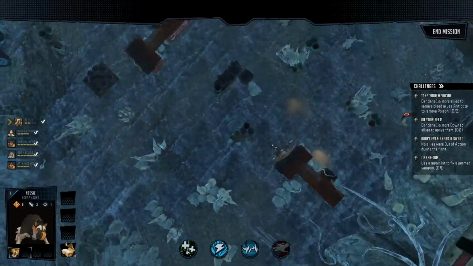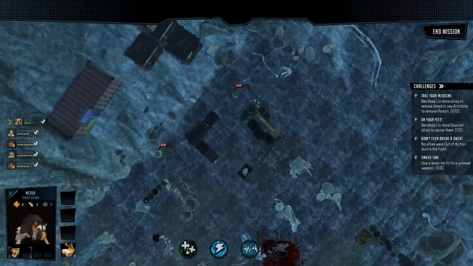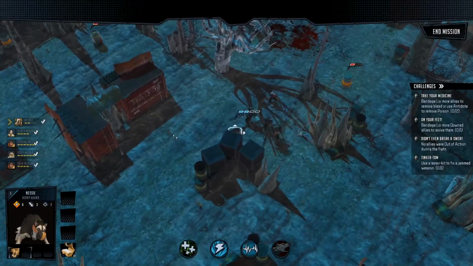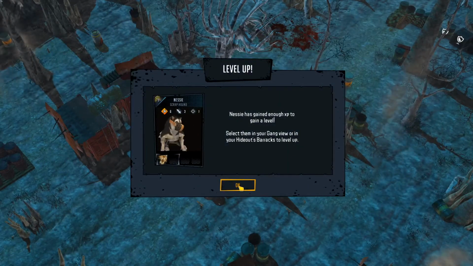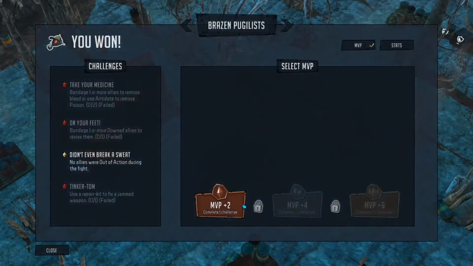Normally there are 2 or 3 that have medical supplies and scrap. You can use scrap to create ammo, repair armor, and a bunch of other stuff. And then medical supplies create medical bandages and other stuff. And then here we have a perfect example of gaining XP.